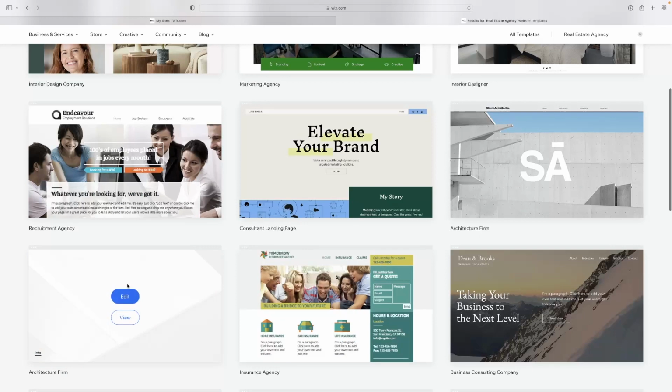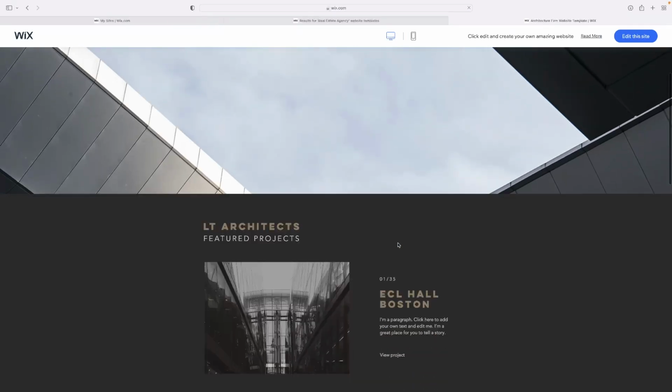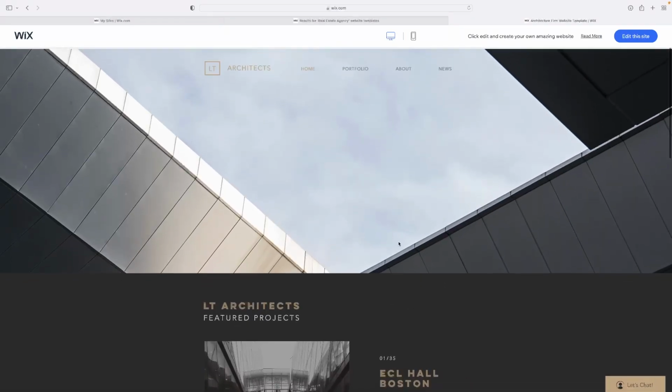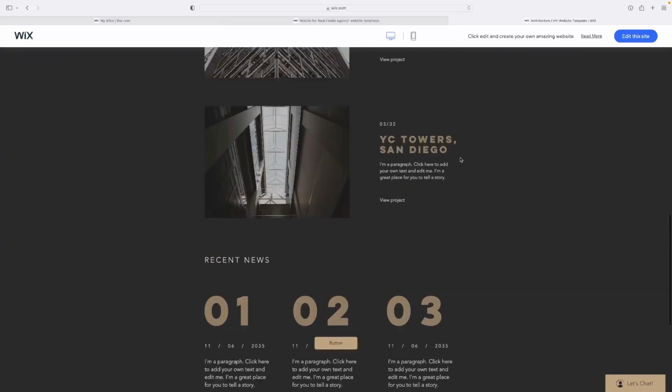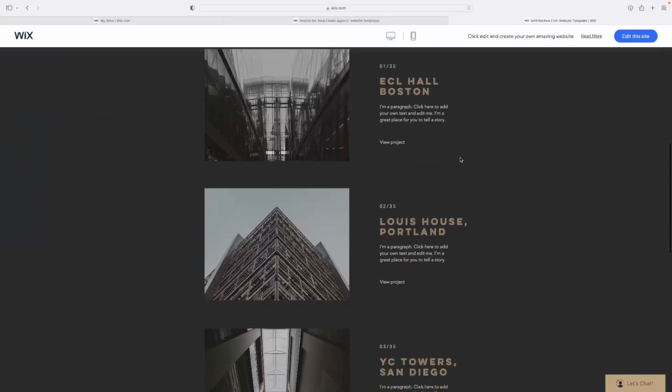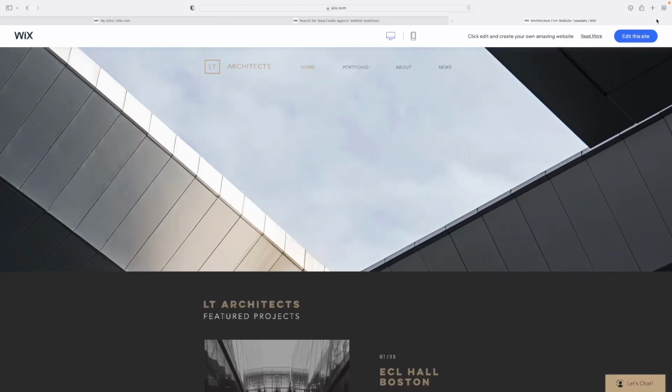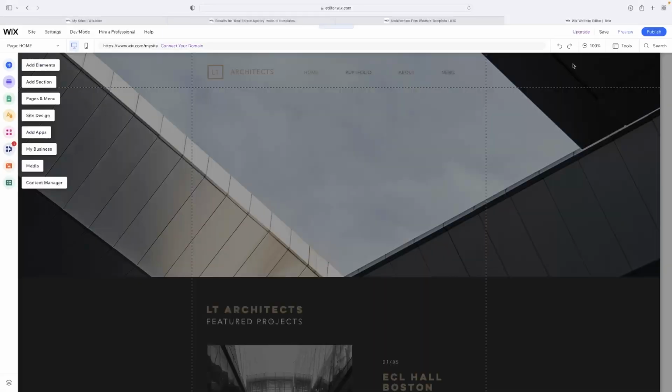Say this one here is very minimalist, and even if yours was nothing to do with architecture, for example, you could hit the view button to give yourself a preview of it to see how the site feels to use and how it navigates. And say, for example, yeah, I'm happy to go forward with this, and even if you think this area here is a little bit dark, then I'll show you exactly how to retrofit that. So hit edit this site in the top right hand corner, and you can see that it'll take a minute to initiate that site and load it up. However, it's very easy to approach, very intuitive and easy to access for a beginner. And you're starting off with a very good foundation at the end of the day.